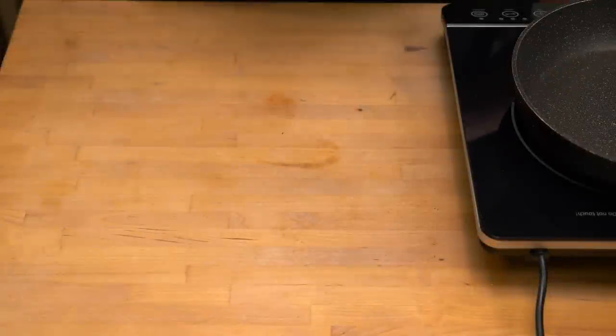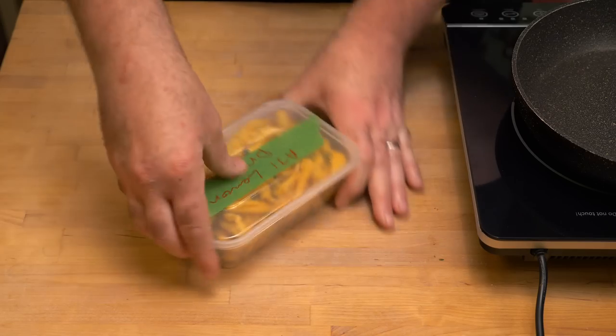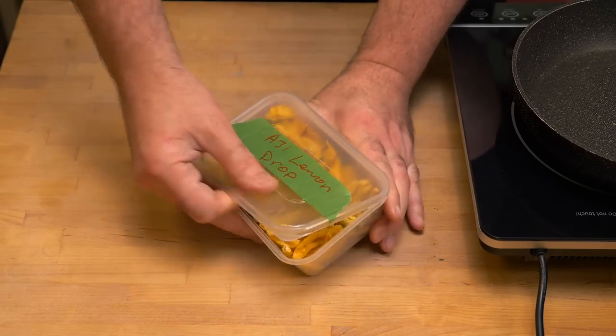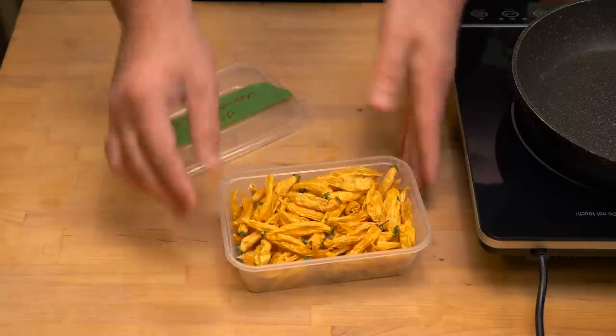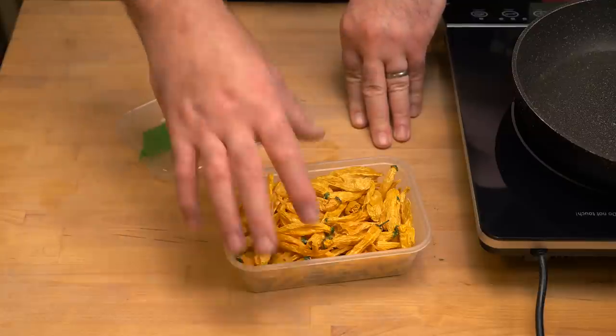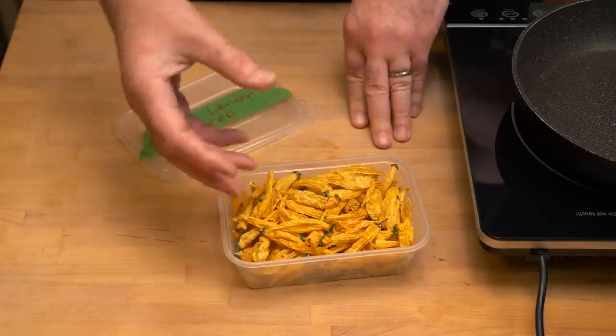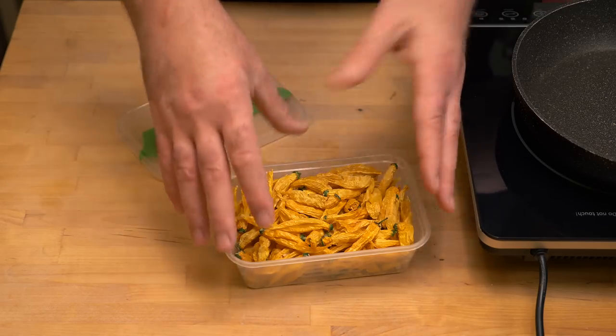Let's have a look at the dried peppers first. So these here are my dried Aji Lemon Drops. It took about 5 days to get this dry, and this is how I store it. I have actually used a few of these, so I know what it tastes like. I'll taste it a little bit later in this video as well, so I'll give you my thoughts on what this tastes like compared to what I thought of the fresh peppers.